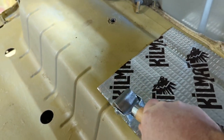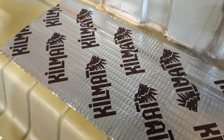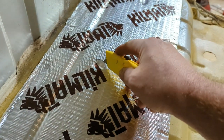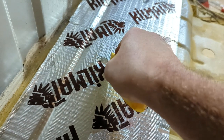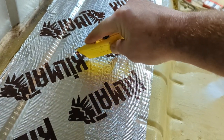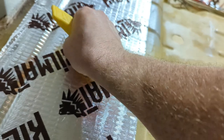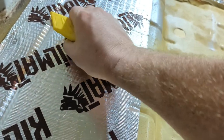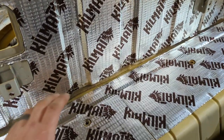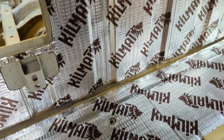Every time you roll across those little indicator bubbles they kind of pop and that lets you know that you've rolled over the top of them. You need to roll every square inch of this mat to make it stick properly. Trimming is pretty easy — you can trim after you apply it by cutting off the very top aluminum surface layer and then peeling it out, or you can trim it before you put it down. A good indicator of how well it's working is before and after — you can see it just deadens the sound, but if you hit a piece that doesn't have any on it, it's like a drum.